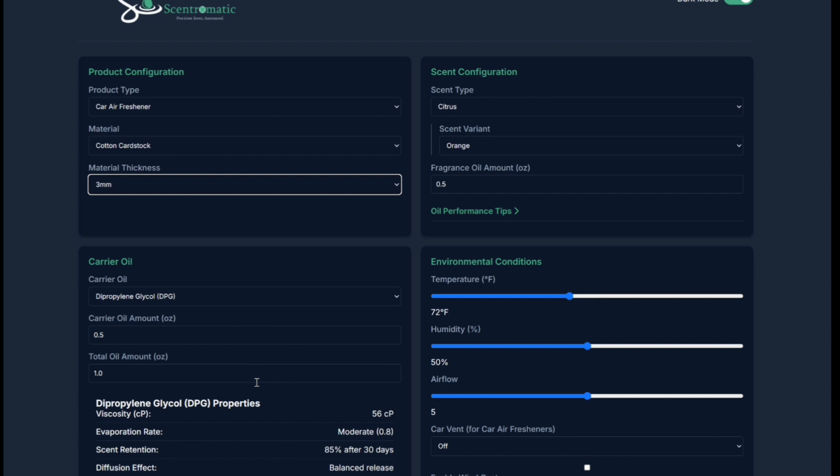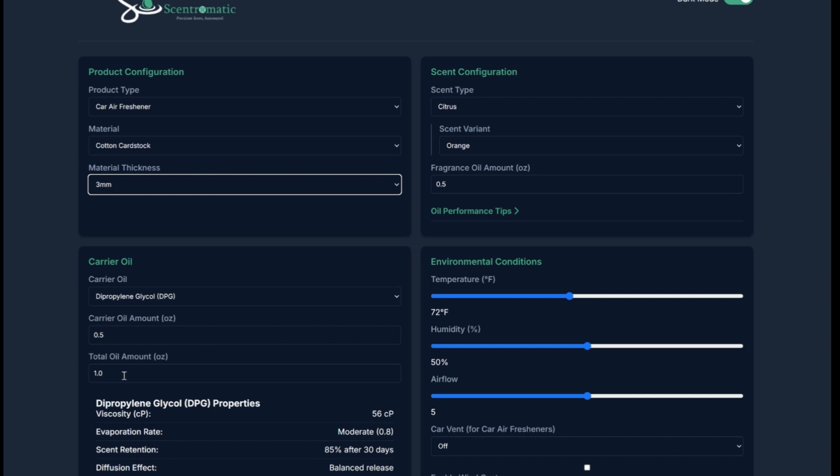No, let me take that back. Some of the carrier oils that I've tested, okay, and that's what I will say. And the ones I've tested, those are the ones I'm going to demonstrate today. Okay, and here you have the carrier oil amount. You're going to put that here, and then you're going to see the total oil amount will be automatically inputted by the system.